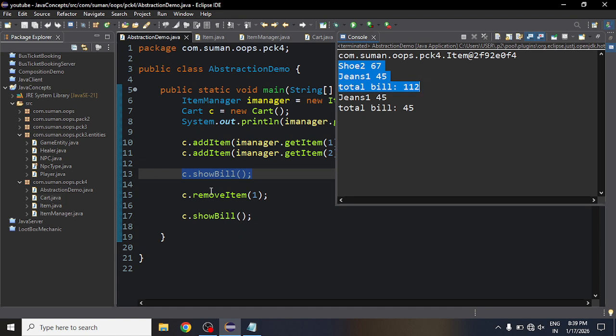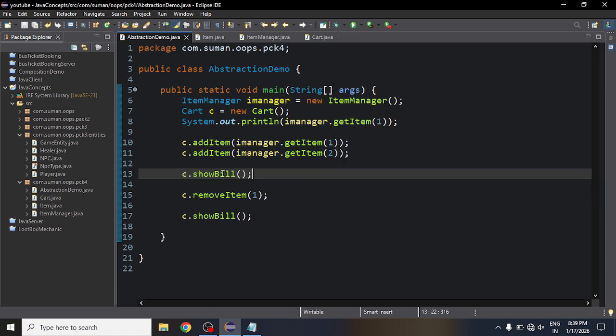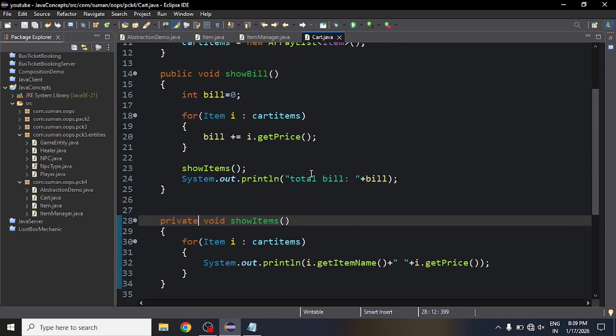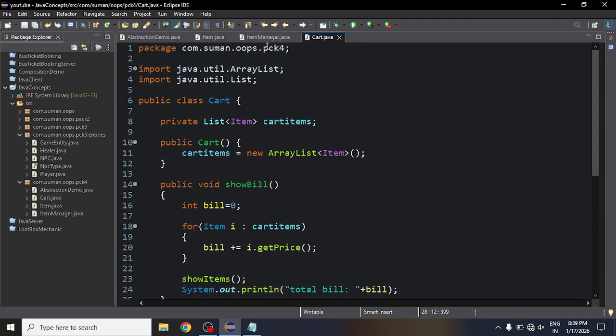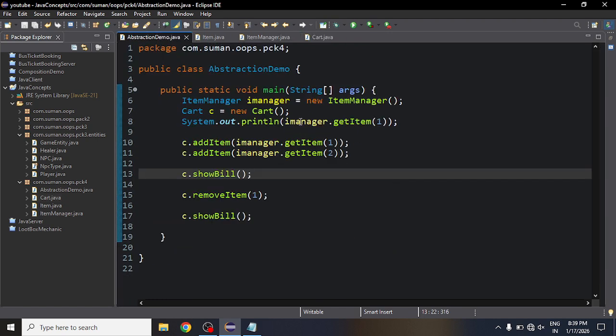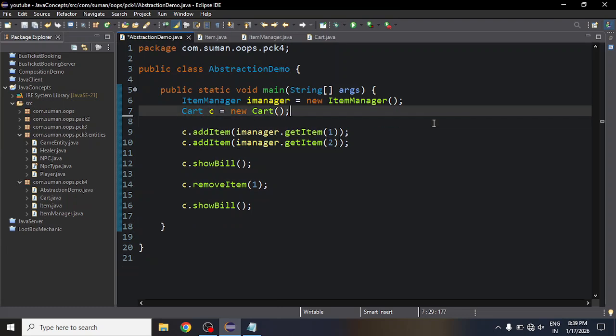Abstraction basically means just show or just use the essential functionalities and hide all the program in the backend. This is how you hide the program in the backend. Everything is given in the classes. Nothing is given in the front end. The front end is completely clean. It is just a simple front end. You can see here.